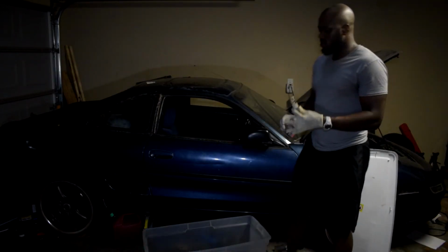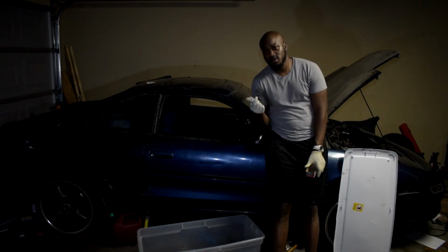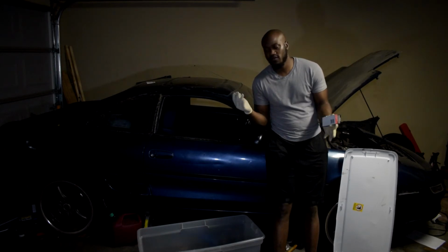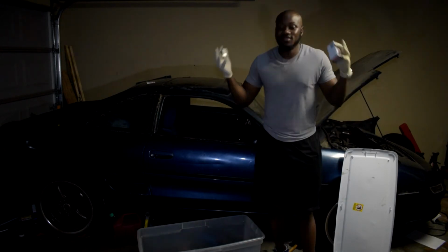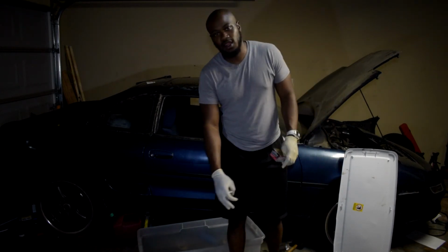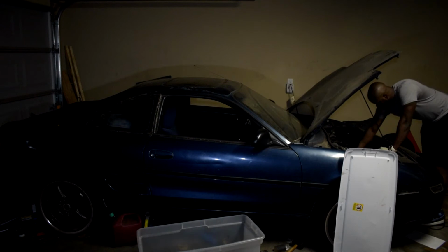For a while I tried to chase down my non-running problem to some of these relays, but I've replaced relays everywhere and the car still isn't starting. So I have no idea why I can't get this car started, and that is the reason why I'm taking it to a mechanic. Maybe we can figure it out.